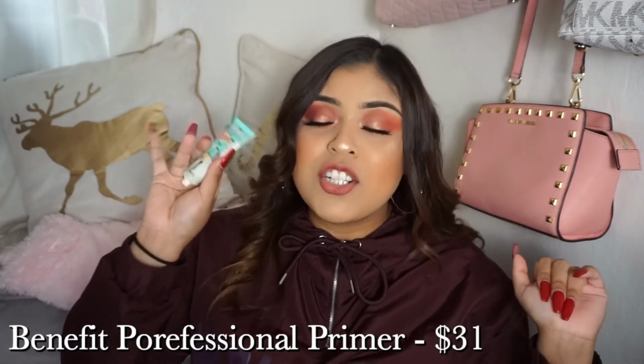But I find that these foundations actually work on most skins. If you are a little bit on the dry side, then I do have to prep the skin, especially for me. I really do have to prep my skin because this is matte. This is really matte, but it actually does work out for dry and oily skin really good, and you can mix it with other foundations and it works pretty good too. So yeah, I'm pretty surprised I like this foundation. I didn't think I was gonna like it.